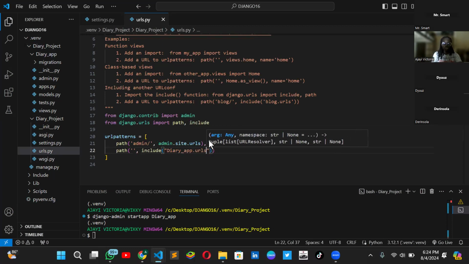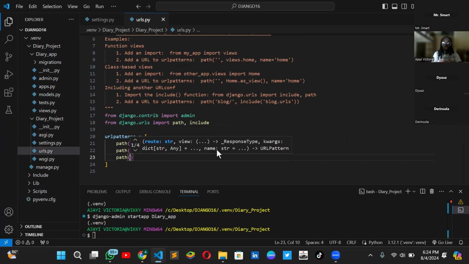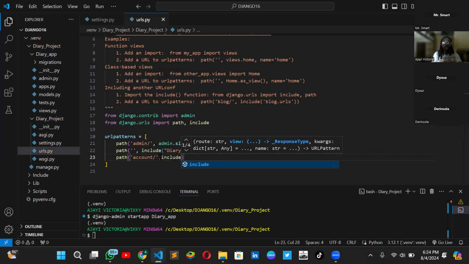dot urls. And I'm going to be entering something else here, but we are not going to be using it immediately; we are going to be using it along the line. So I'm going to be entering accounts. You are going to know what it's going to do very soon.